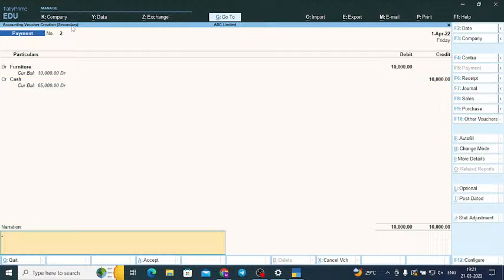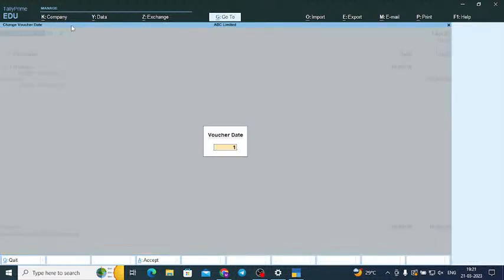Enter. Then here I am saying that I bought a sofa from JFA furniture shop. So this is my narration. Good to go? Okay. So what do you do? The date alone we will change. Okay. So the date is 1st of April. For example's sake, I am changing the date to 1st of May. Can I put 14th of April?